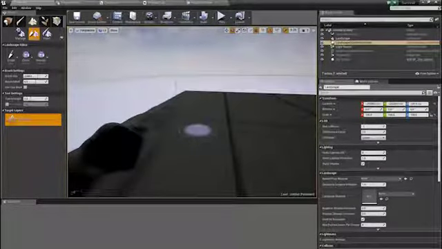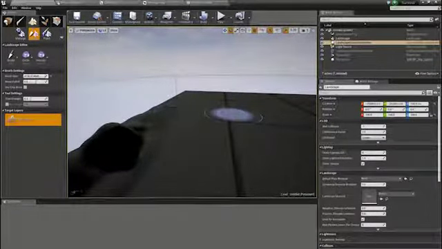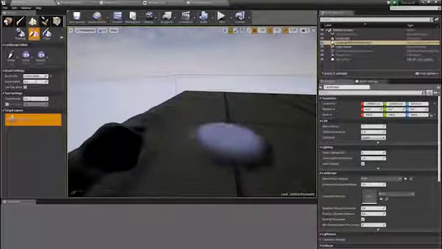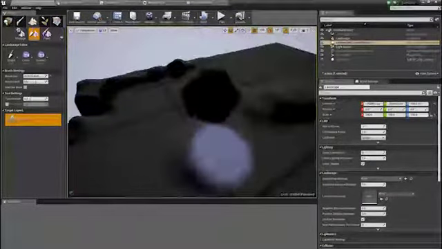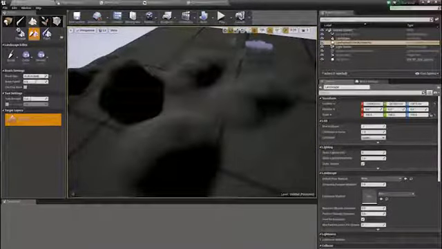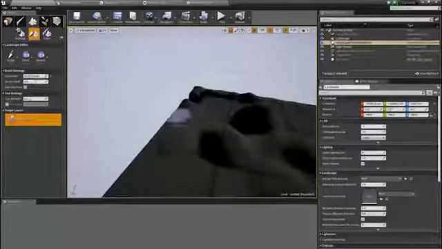I can also use the square brackets on my keyboard, or I could use this to change the brush size. And this is great because I can set the size to be substantially larger to quickly paint more of the environment. Just be careful about going too large, because if you do so really quickly, it can kind of get out of hand without you realizing it. Sometimes you have more fun than you really should be for these kinds of things. So I'm going to paint this into the environment and just have a general setup, but let's start looking at some other tools that I could use to accompany this.